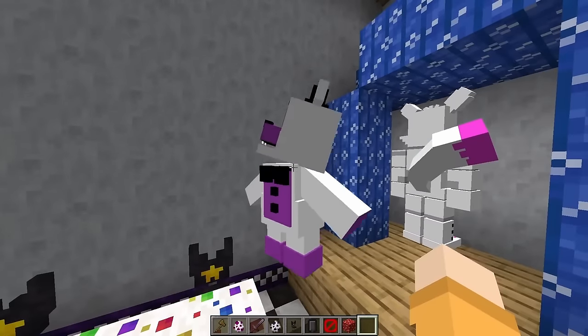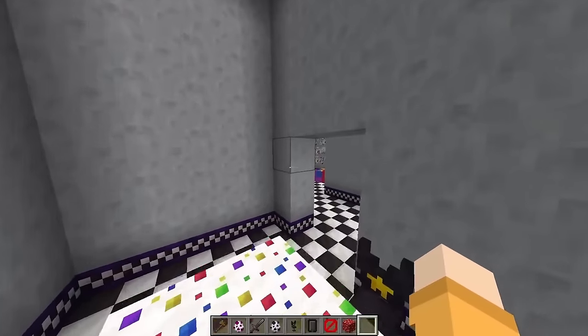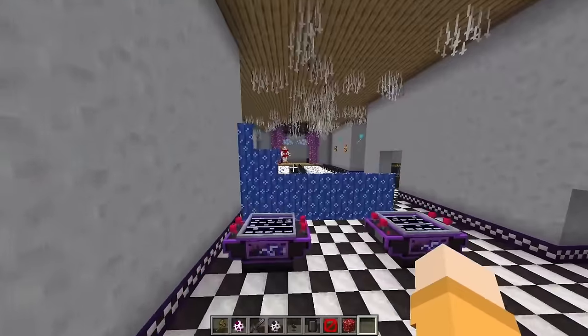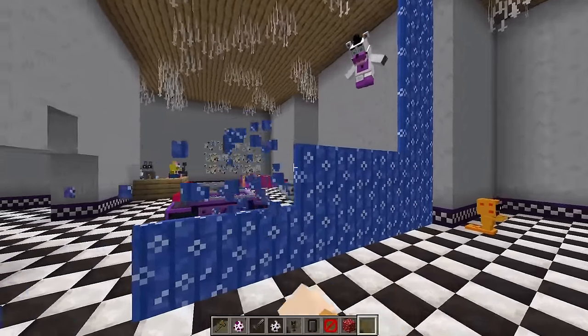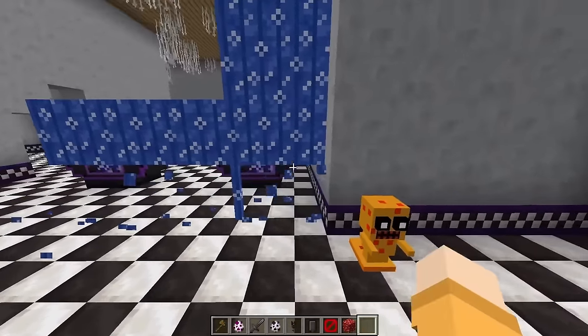He looks so cool and cute. Does look really cute. But wait, I think our pizzeria is starting to come together. What is this? We don't need a curtain here, Helpy. It doesn't make sense. No, it doesn't make sense at all, Helpy. This is not good.